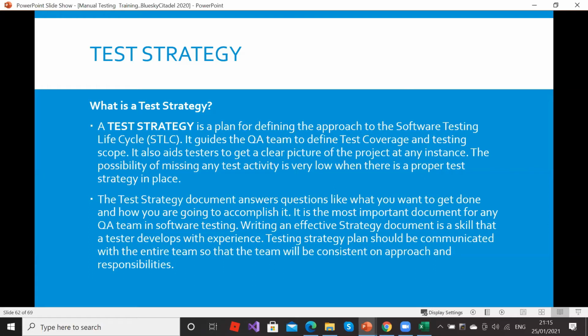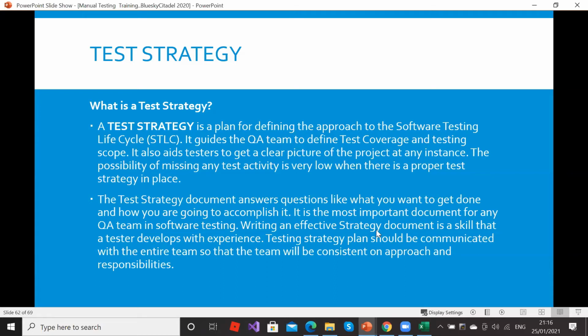Before I start, I want to put up a strategy, a guideline for me to be able to do my testing as a tester. The test strategy document answers questions like what you want to get done and how you are going to accomplish it. It is the most important document for any QA team in software testing.